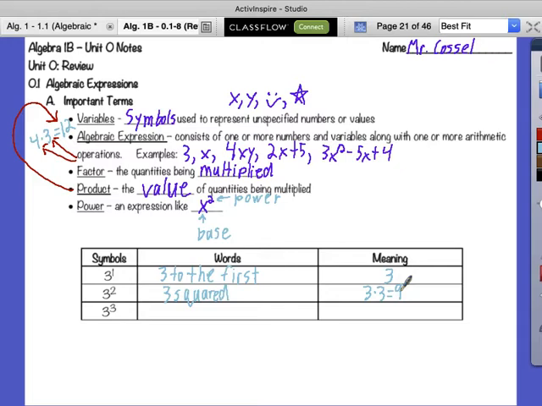Okay, and what would that last row be? Tucker again? 3 cubed. 3 cubed, okay? Also, you could say 3 to the third, 3 to the power of 3, 3 to the third power. And then what would that mean mathematically? How many 3's do we have multiplying together here? Lainey? 3 of them, yeah. And what is 3 times 3 times 3? 27, very good.